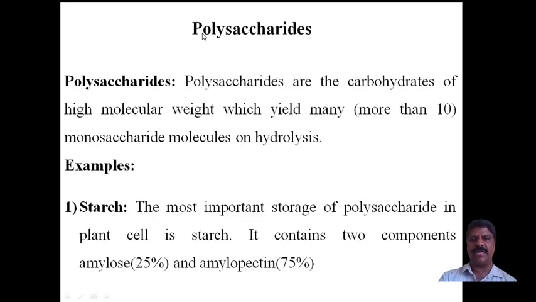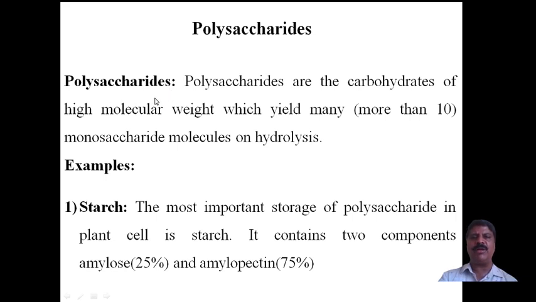Now, polysaccharides. I have already discussed in the previous session the classification of the carbohydrates. The carbohydrates are classified into majorly three categories. One is monosaccharides, second one is oligosaccharides, and third one is polysaccharides. I have already discussed monosaccharides and oligosaccharides in the previous session. Now, in this session, I have to discuss polysaccharides.